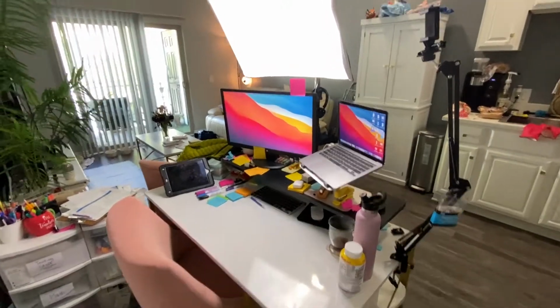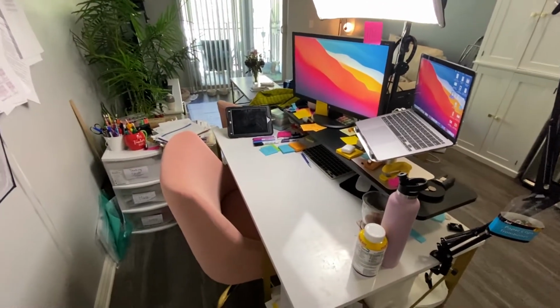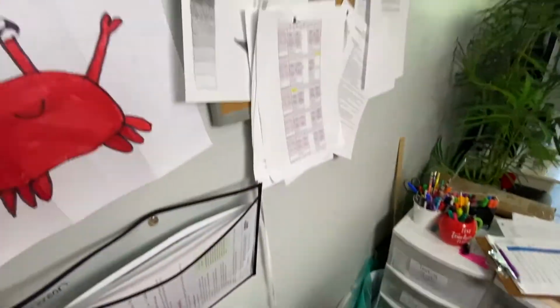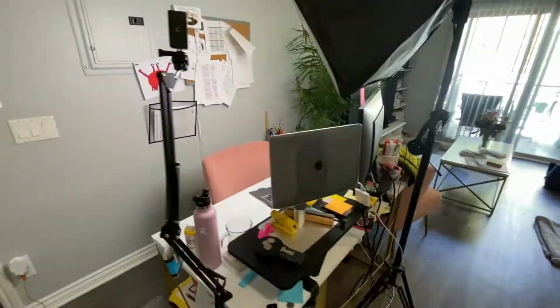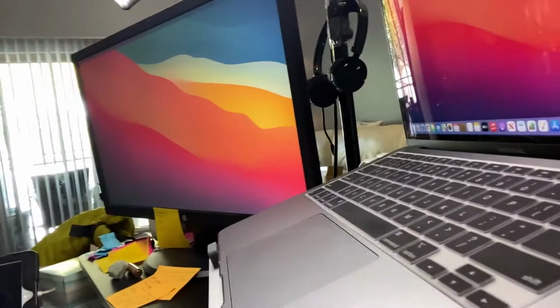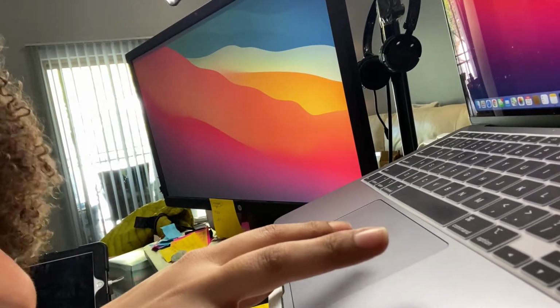Hey guys, so this is not the prettiest setup in the world, but it's functional and it's messy and I love it because it just shows that this is what distance learning really looks like. Sorry that it looks so messy, but it has been a few months of online teaching. Let's get into this setup. I use my laptop.